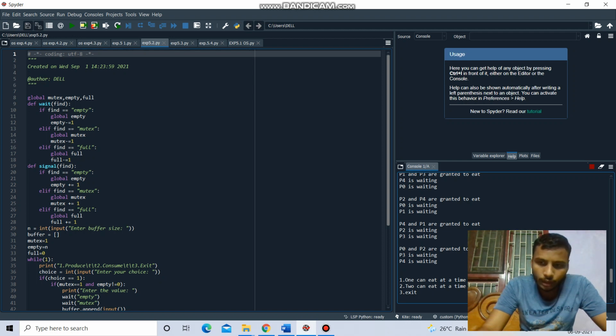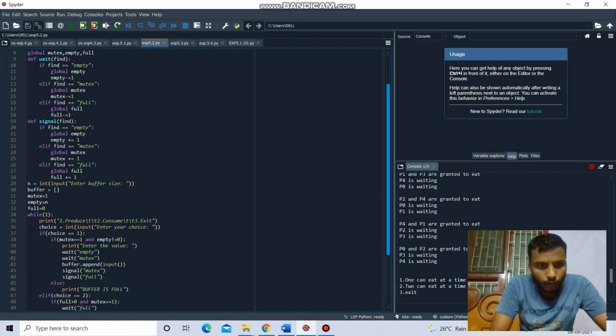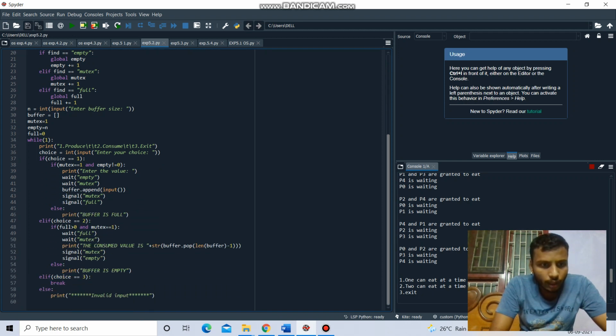Here you enter the choice you want, and if choice is equal to 1, if mutex is equal to 1 and empty is not equal to 0, then print enter the values, and after that wait empty, then wait mutex, and buffer appends input. Here we have to read the buffer, signal mutex, signal full, and else print the buffer is full.